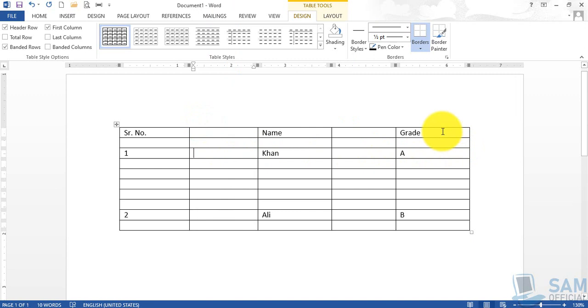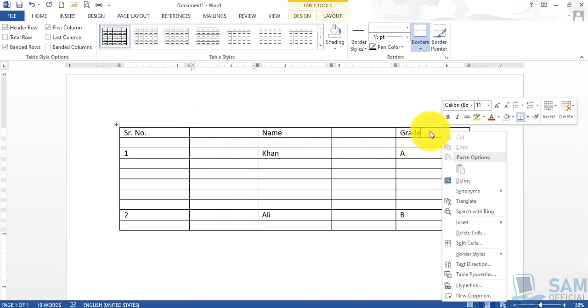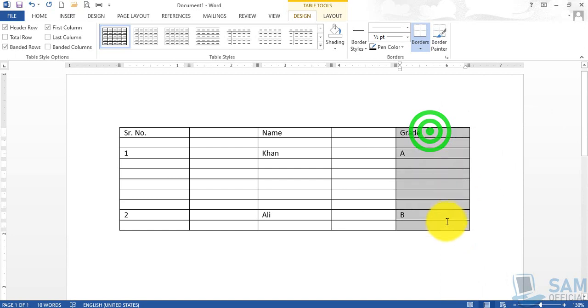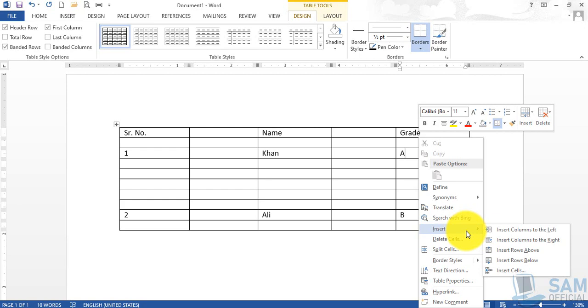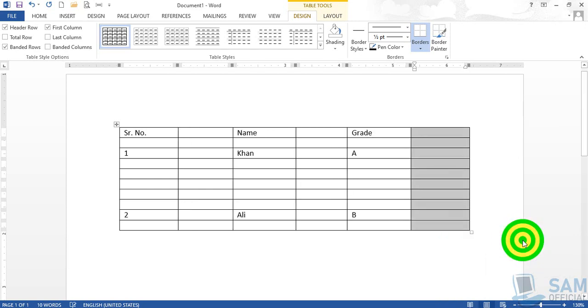Same way, you can right click inside any of the cells of the column. I'm clicking, look, this one. I'm clicking inside the third cell of the last column. The context menu is appearing, and again go to the insert menu, insert option, and columns to the left and columns to the right. So I'm clicking insert columns to the right. Look, automatically a new column is inserted onto the right side of the column which was selected. So this way we learned how to insert new rows and how to insert new columns.